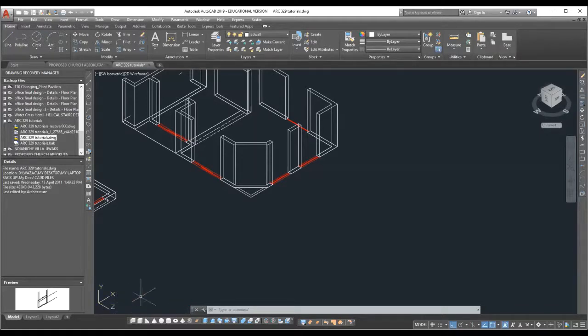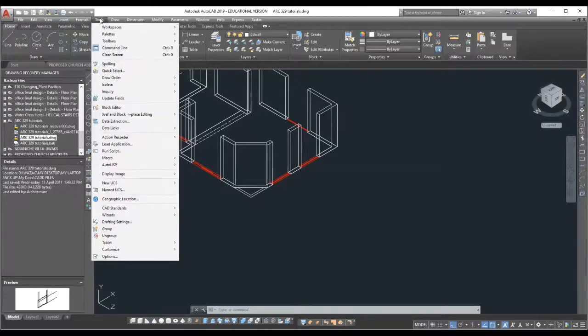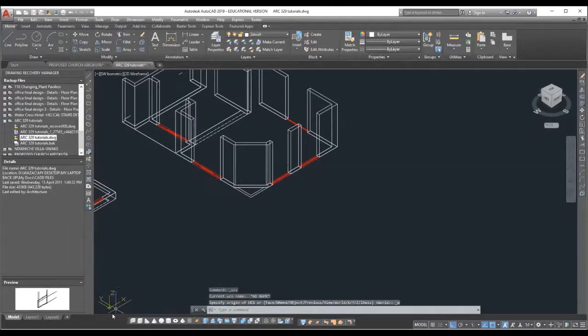But that's not what we want to do now. So we go to tools, we go to new UCS, we select world. So it places it like this. The y-axis is pointing this way, x-axis is pointing this way, the z-axis is now pointing upwards, which means we can use this now to model whatever I want to model.